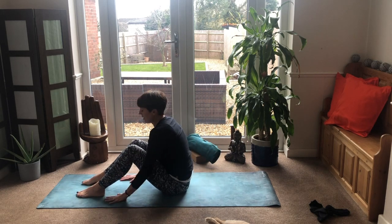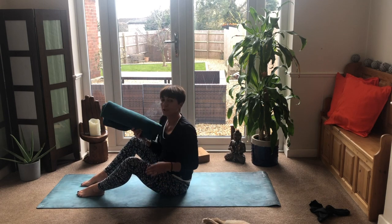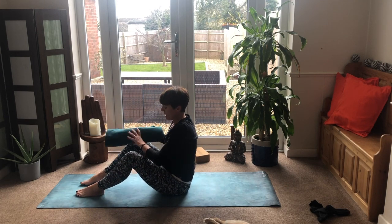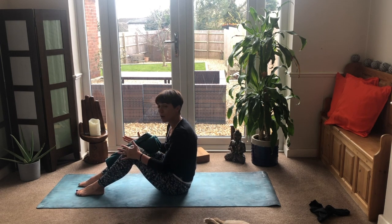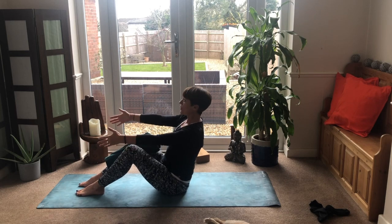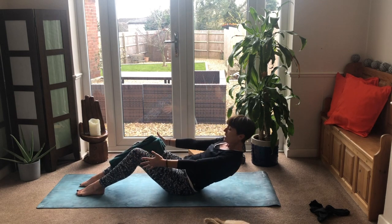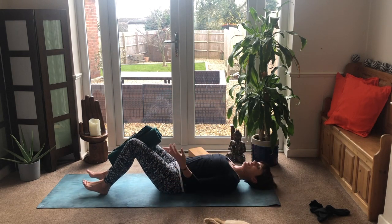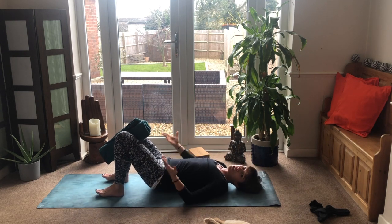Bending the knees and just grabbing hold of your rolled up blanket. Yeah, don't prop your saucepan in between your knees. We're going to just place the rolled up blanket in between our knees. Hug the knees together. Inhale the arms forwards. We're lengthening through the spine, and exhale, slowly start to just relax your body down onto the floor, onto your mat, and then wiggle yourself into a bridge type position.